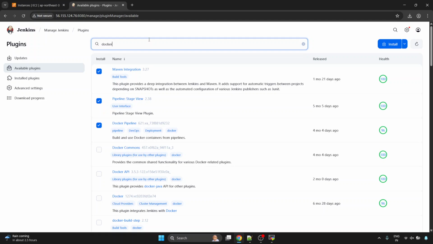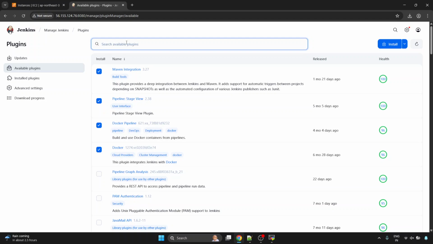Now the Docker pipeline and Docker are required. Initially these plugins are not installed, so install them separately. If a plugin is already installed, it's not required.